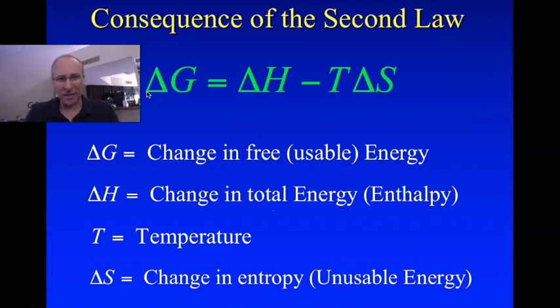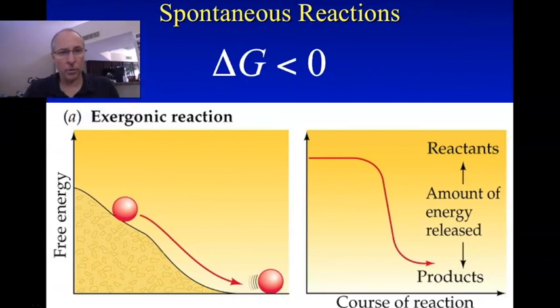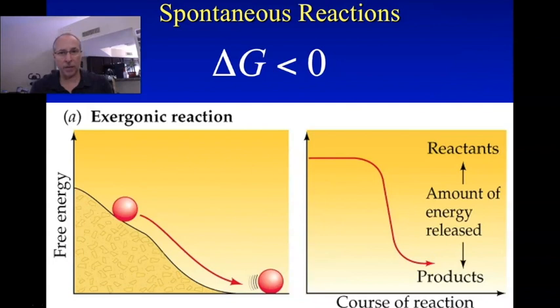But what does it mean, and how can we get an intuitive sense for it? Well, that's what we need to get, because this is how we're going to express all of our concepts of metabolism from now on. Whenever we look at any reaction in which this delta G, just as I showed you in the previous slide, is less than 0, whenever that goes down, then we have a reaction that we call spontaneous. And what we mean by spontaneous is this: if something occurs on its own without being pushed, without having any kind of a force applied to it, well, not necessarily a force applied to it, but if it just happens on its own, then it is spontaneous.